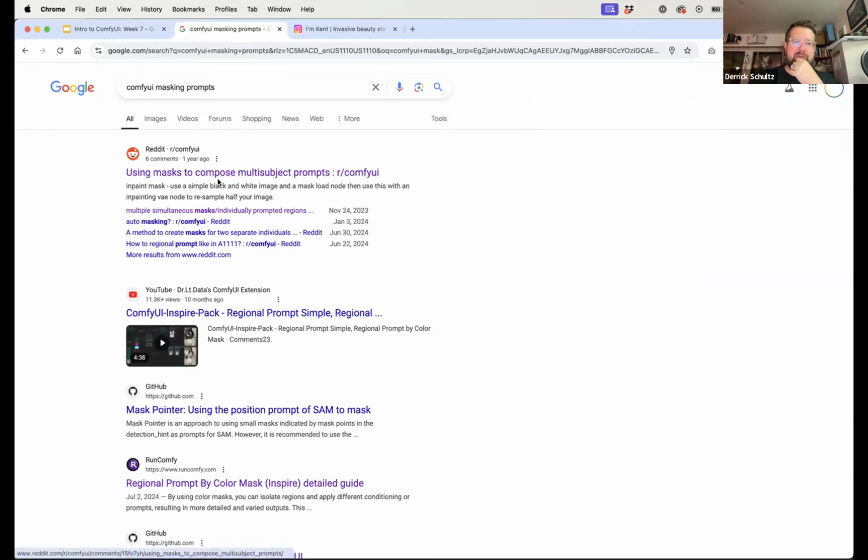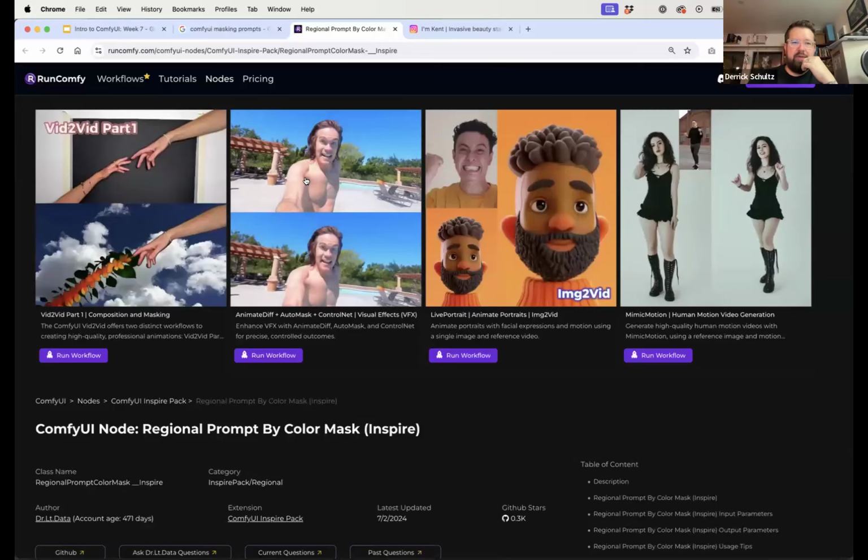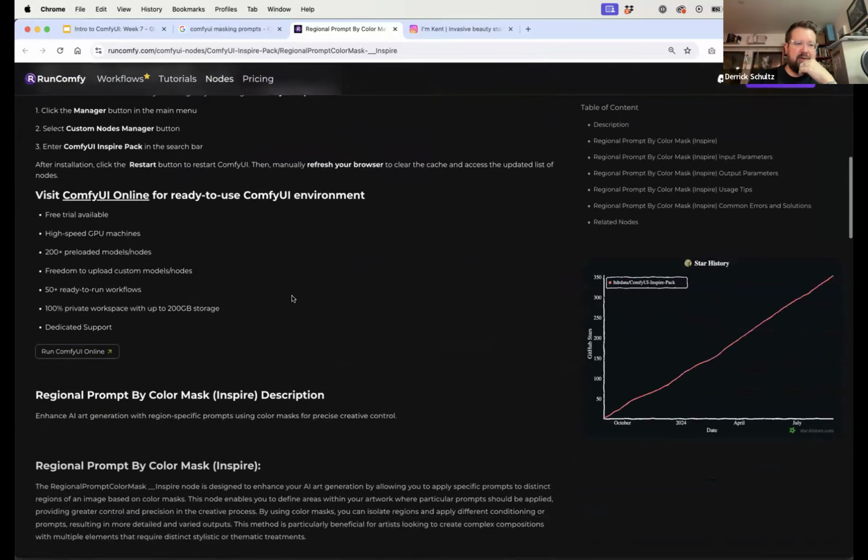We did a little bit with masking, week 1, week 2, week 3, something like that, where you're able to apply a different image to a different mask. I do find that they generally do not work great. But then one of these here, I think it was actually even this one. Of course, RunComfy doing their SEO stuff.